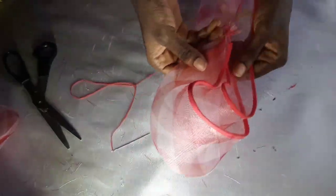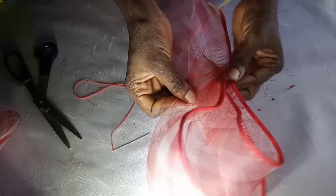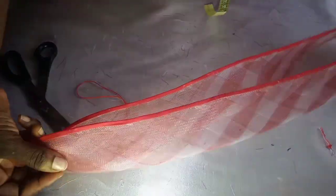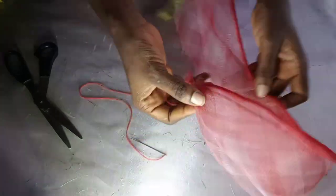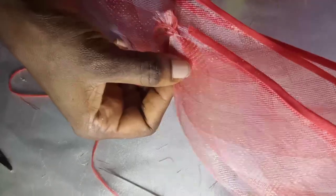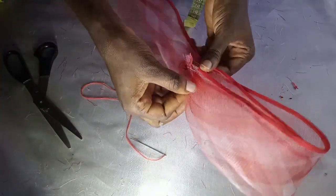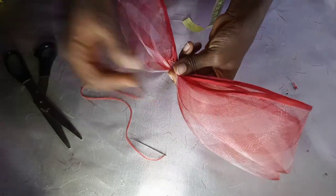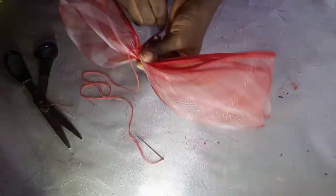Look at what I did. I just folded it to the middle. I'm going to open it again so that you will see what I'm doing. Look at it. Can you see that? I'm just folding and I'm putting in the middle, like so. And I'm going to use the mini bias stripe.